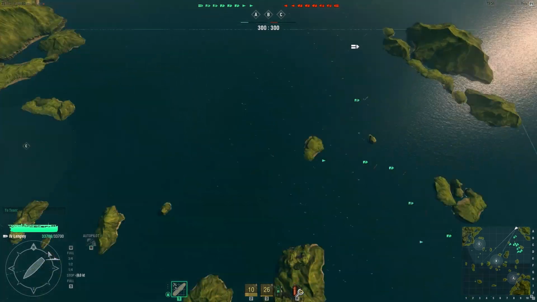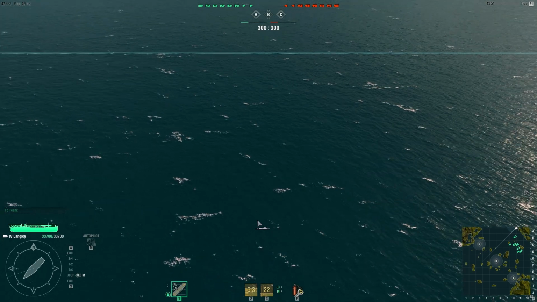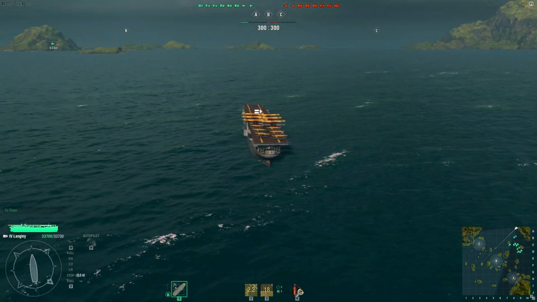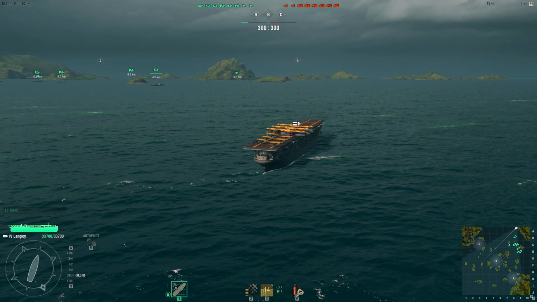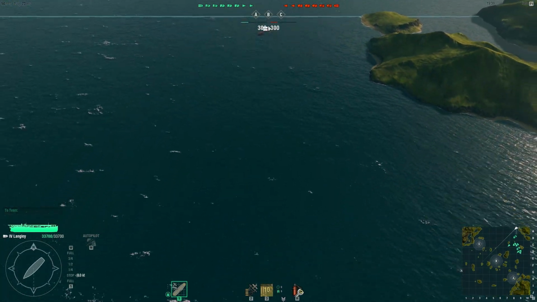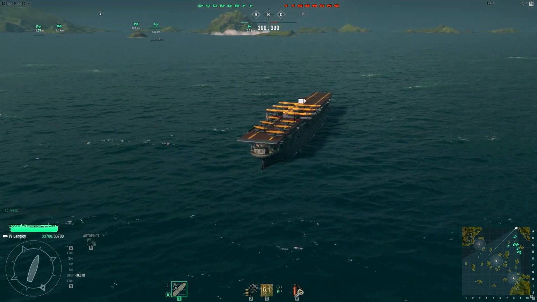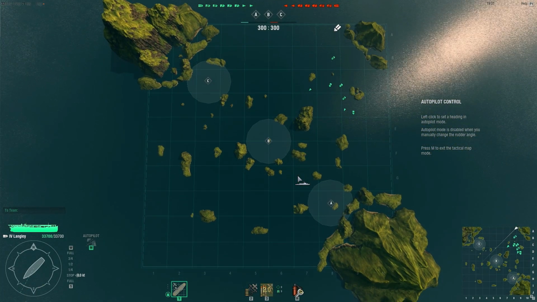Alright, let me go back to regular view here. Where's my number 1? Okay. So, when running an aircraft carrier, you actually get an additional view. And it's actually like an RTS-style view. And it is this right here. So, I've got the regular view, which is like this. This is what I was running before. I've got the RTS-style view, and then I still have the map view.